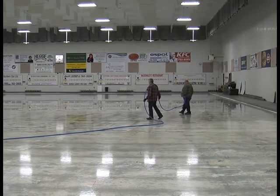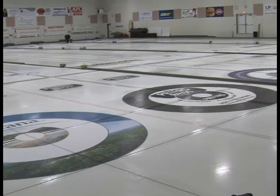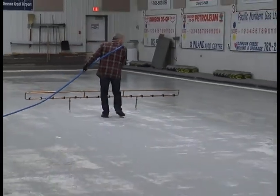At first glance, it may seem like there's three, maybe four steps to installing the ice at the curling rink, but there's about a million, give or take. Each one of those steps is equally vital to the ice-making process. They all have their part that's important, and if you miss one of them, it will show up somewhere. We probably made 35 or 40 passes with water on the ice, so every one of them is critical.